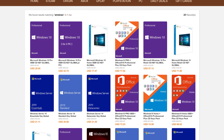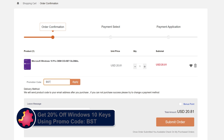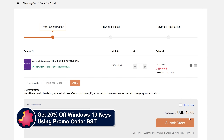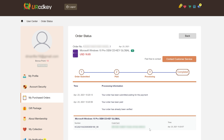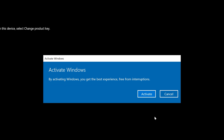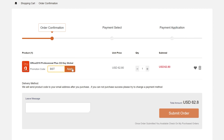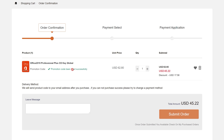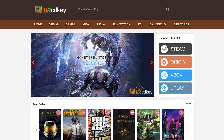URCD Keys is the best source for genuine Windows 10 and Office Professional product keys that work the first time, every time. Get 20% off normal prices using discount code BST for Bite-Sized Tech and the link in the video description below. $15 gets you a Windows 10 Professional OEM key — a real product key that activates directly with Microsoft, links to your Microsoft account, and works through reinstalls. Get a full copy of Office 2019 Professional Plus for about $50 that redeems at setup.office.com using your Microsoft account — it also works forever through reinstalls. We've been using URCD Keys for almost three years now and recommend you do so as well.